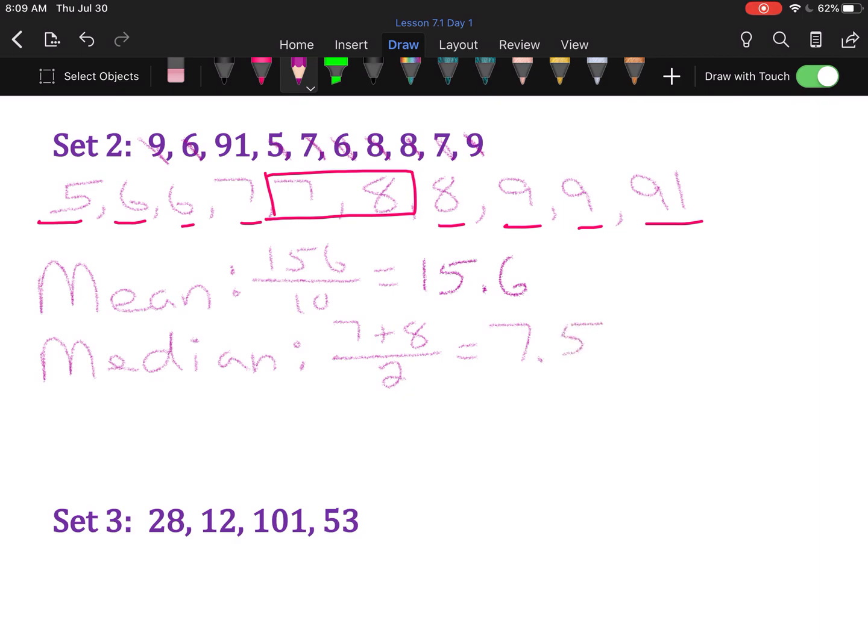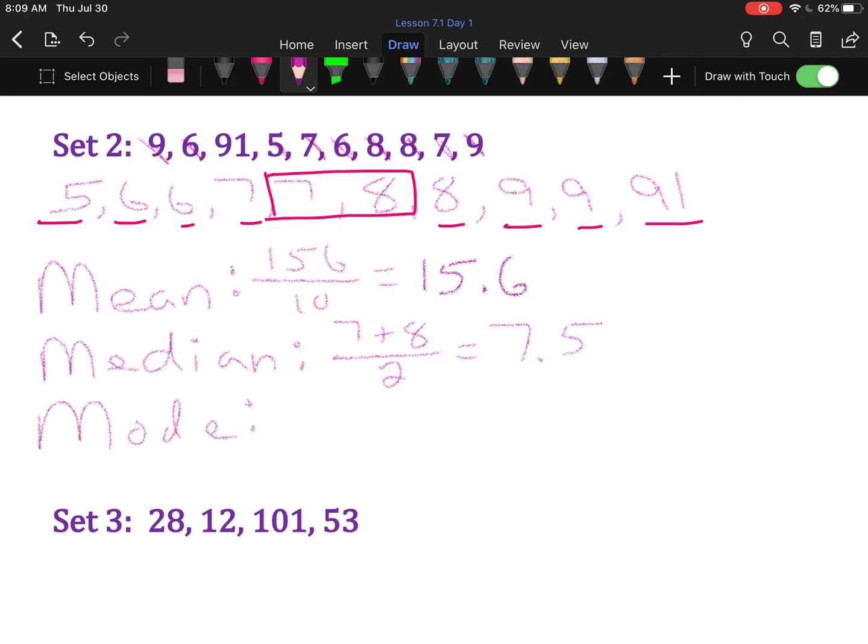7 plus 8 is 15. Half of 15 is 7.5. And some of you may be saying, I don't need to do that addition, Mr. Noy. I know that in between 7 and 8, the middle is 7.5. And to you, I say, great. So you don't actually need to do the math there. Sometimes that'll happen, and I'm fine with you not writing down the math if it's in between 2 consecutive numbers. But you're going to see on the next set, it's going to be between 2 numbers that are a distance apart. So I want to show you how to do it properly.